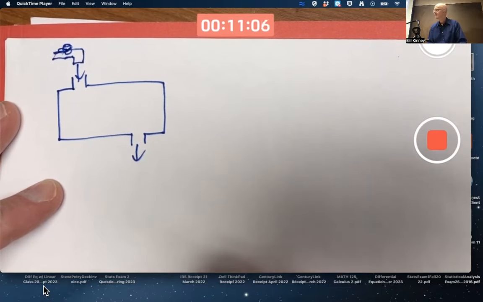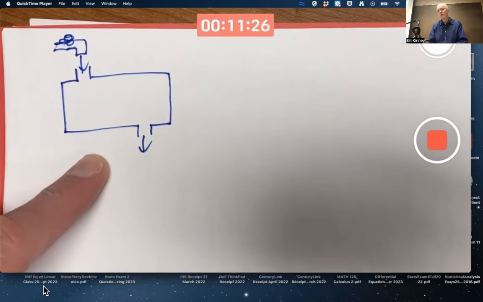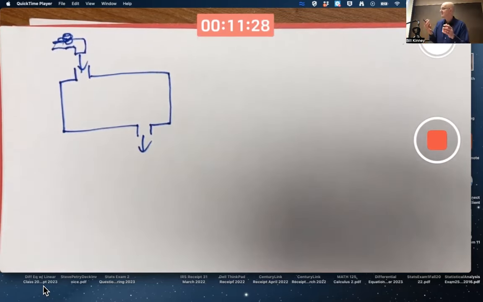Water's going out. And of course, with the faucet, you could turn it on. You could keep it at a constant rate, so the water's flowing at a constant rate. Or you could play around with it and make it go faster or slower, maybe even in a periodic way, like a trig function or something. And then the drain, you could have either open or closed, or maybe partially open, and maybe you're playing around with that, opening and closing it. So that could be a trig function too.